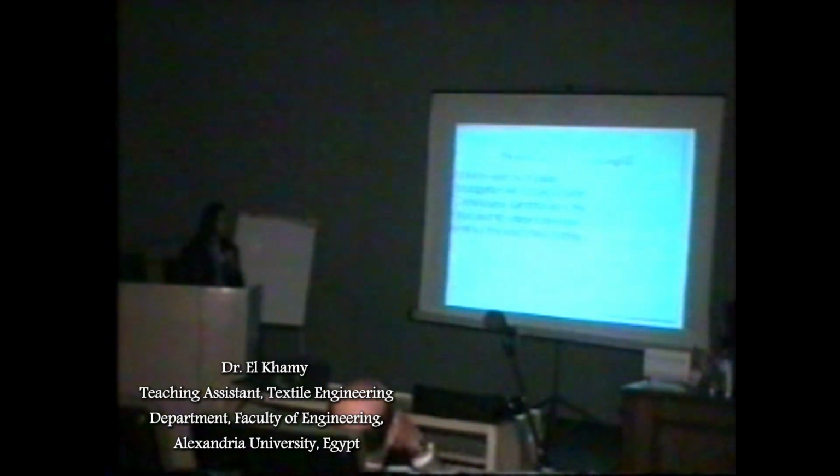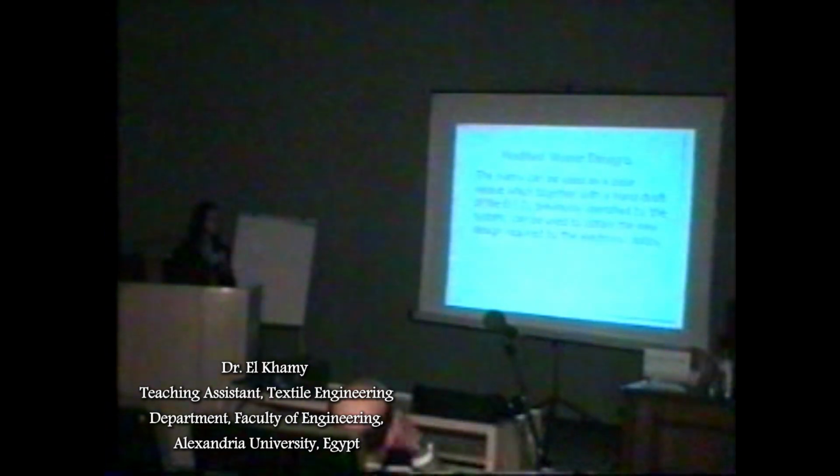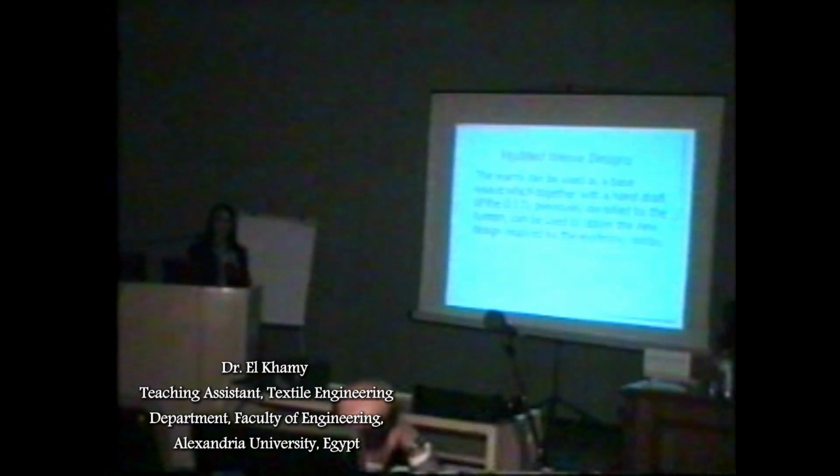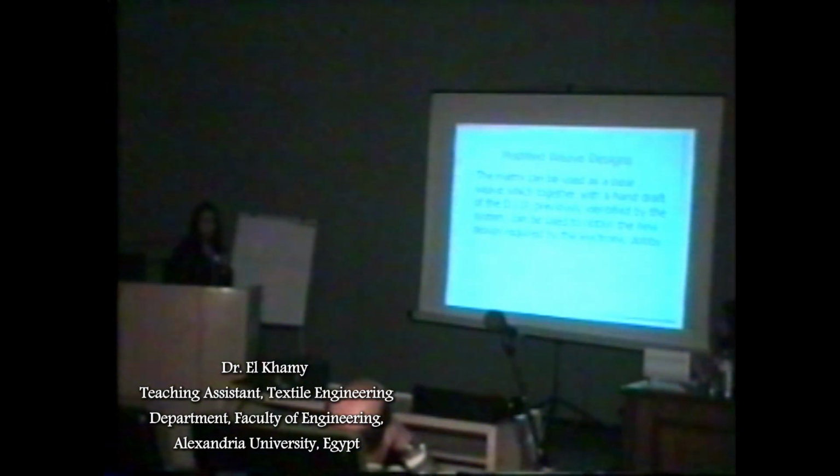Another use of this identified weave design is that it can be used together with the hand draft of a drawing-in draft, which is also identified in a very similar way by our neural network, and it could be used to obtain a new design as required by the dobby, and to produce very large repeats of design as required.